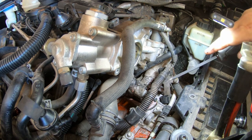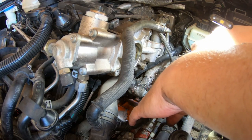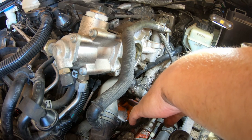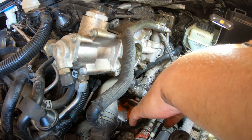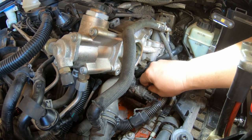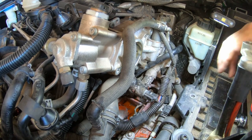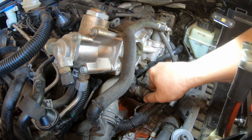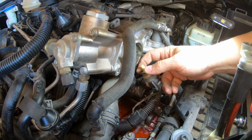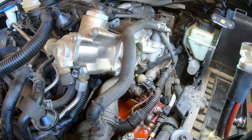Those right there. So to remove this, you got this little clip here. It looks like you got to pull. Lose it. So that just comes out of there. I believe this is a temperature sensor. Oh boy. Oh boy. We got a lugger here.